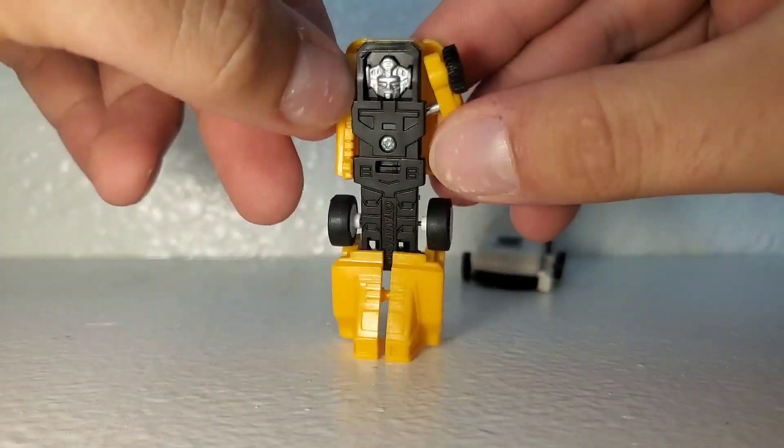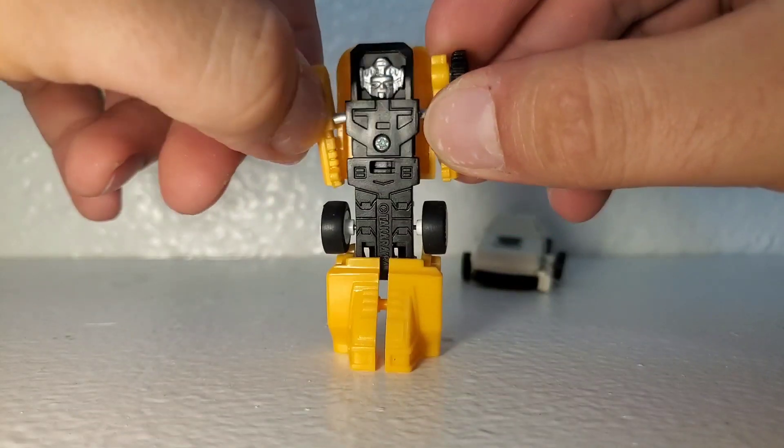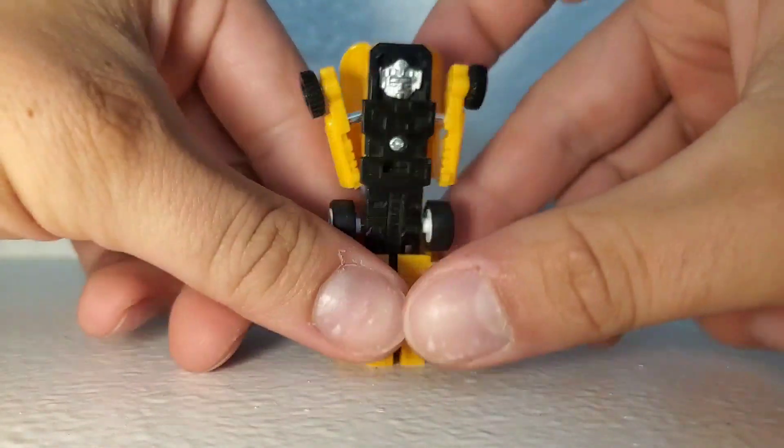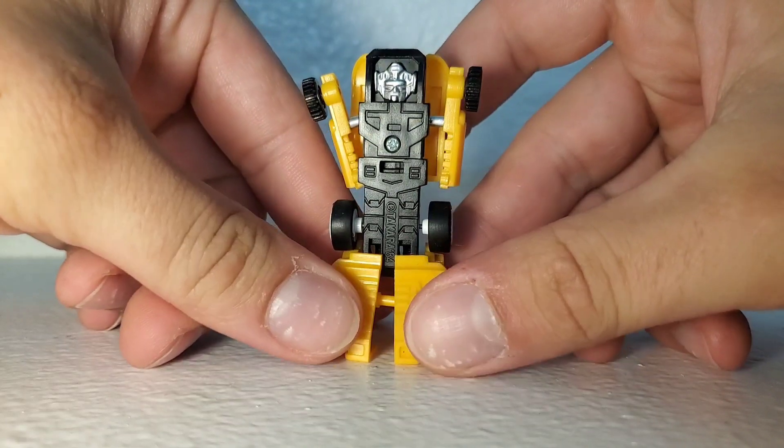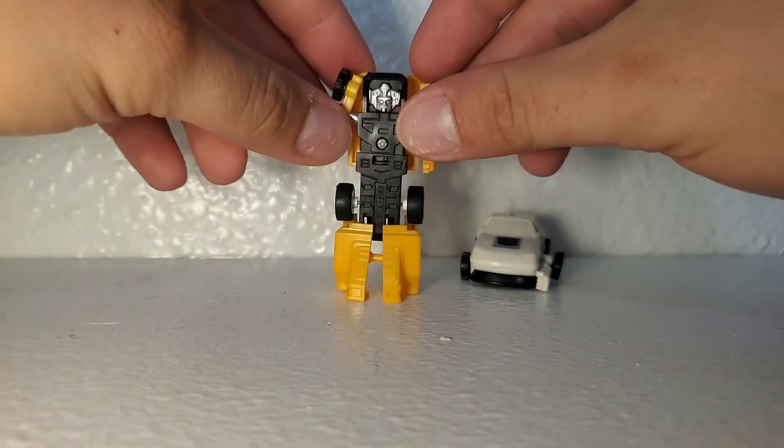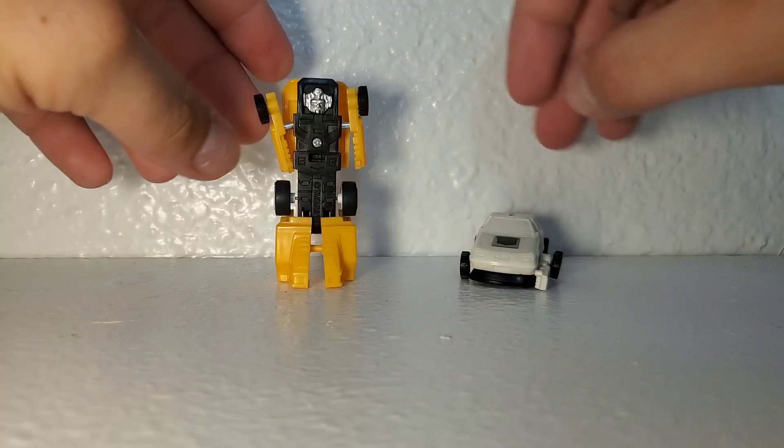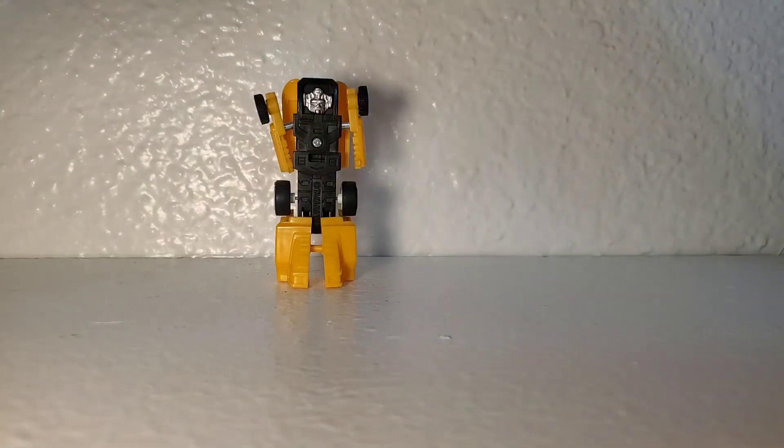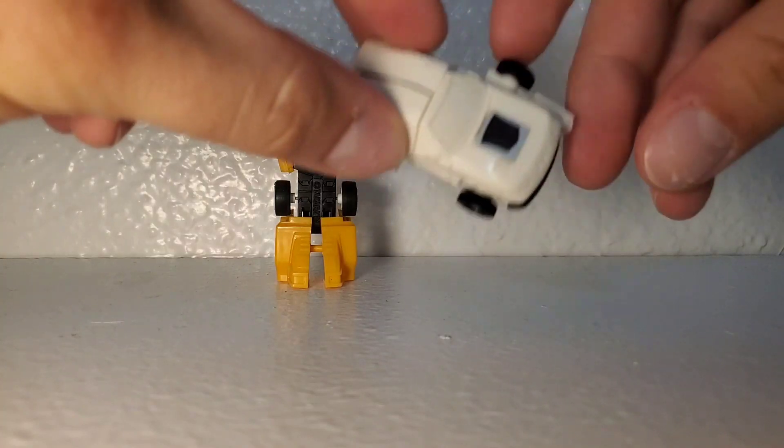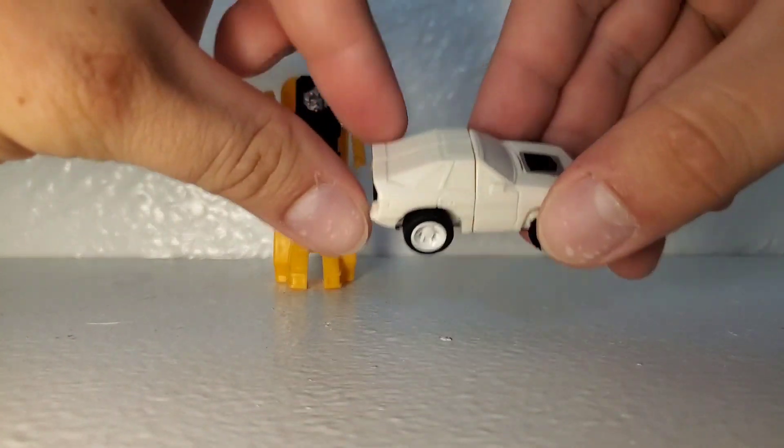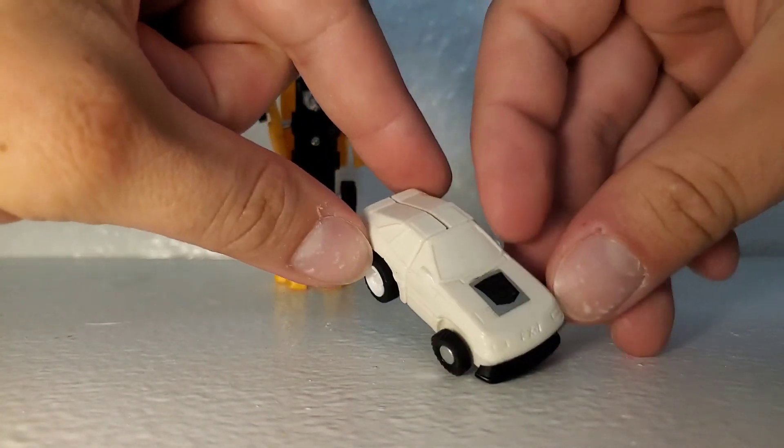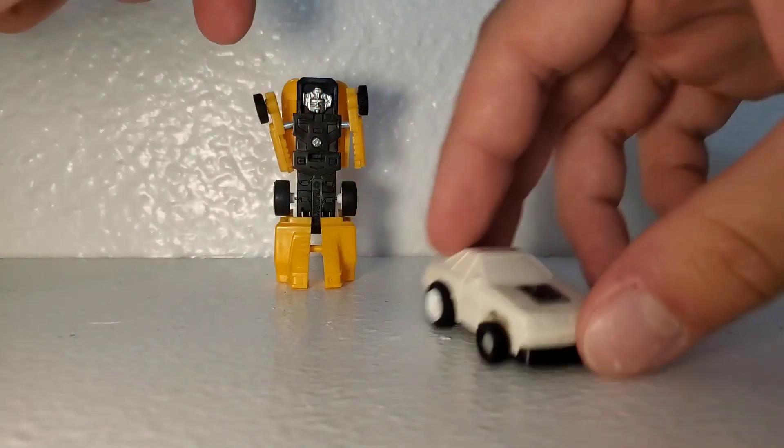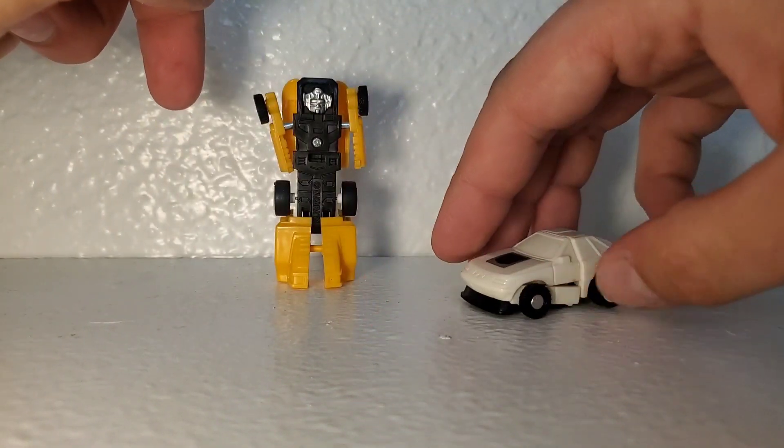It's not terrible and look you can see the takara 84 on his in between his legs. I don't think there's any point to display them like this though. If I were to toss them on a shelf, I'm probably gonna have them in the car mode. Like look at that, that's a pretty decent looking little car and it definitely pulls off the g1 car mode. That looks like every other g1 transformer car in my opinion that could fit in very well.